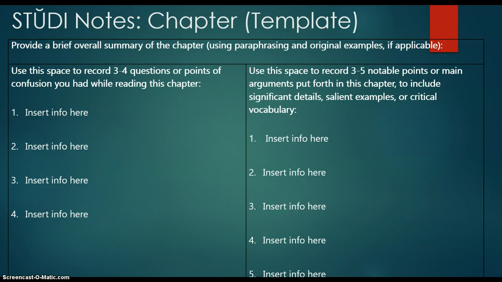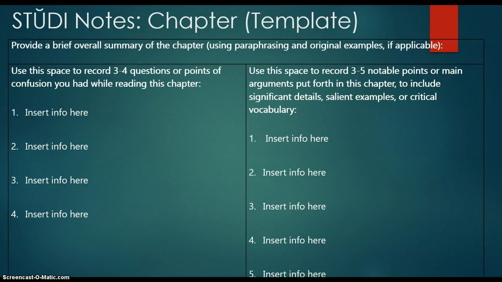As you're reading and using active reading strategies to be discussed later, you're asked to indicate questions that are muddy or unclear, or information that is unclear even after you read the chapter or that section. Now, that question might be answered later within that chapter, but at the time that you're reading that section, you might have some questions that you want to indicate in the margin. By the time you're finished reading the chapter, you might have more than 4. Some of them might already be answered, and some might be left unanswered. Those questions will come here on your study notes chapter.